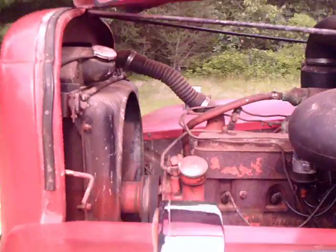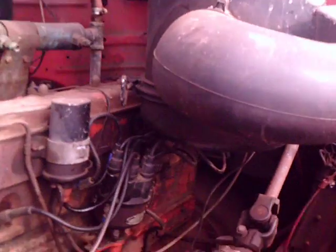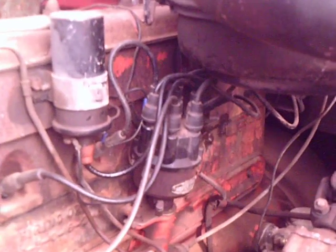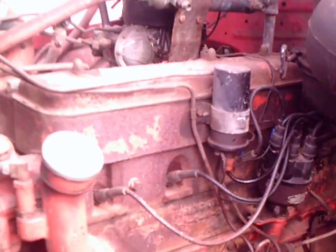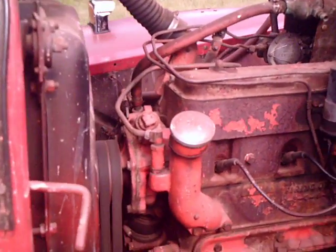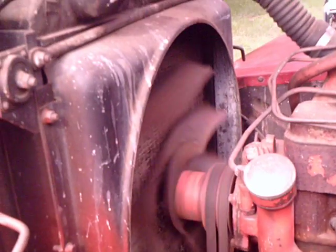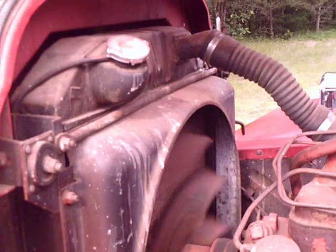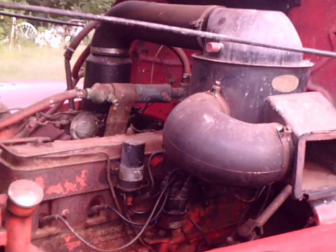Well, here's the big 501 cubic inch in all her glory. Probably getting spark plug noise. She's got 19,000 miles on her.